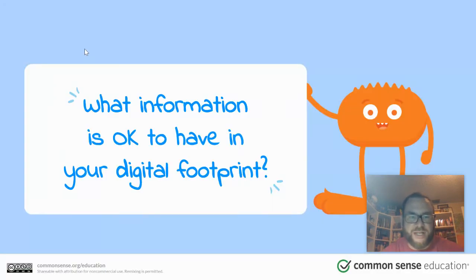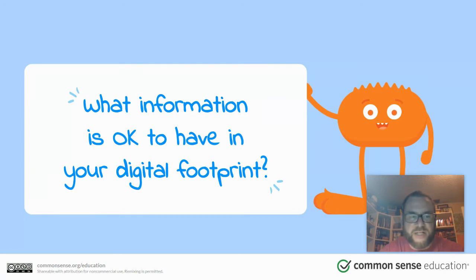What information is okay to have in your digital footprint? Well, first of all, a digital footprint. Here's how I explain this. If you guys were to go to the beach and walk along the edge where the water comes in, you're going to leave footprints. But you don't have to worry because as soon as you make them almost, the wave's going to come in and erase them. Well, we all have what's called a digital footprint online. And it shows where we've been, what we've done, and other people can sort of follow that. And they can know what we've left behind.